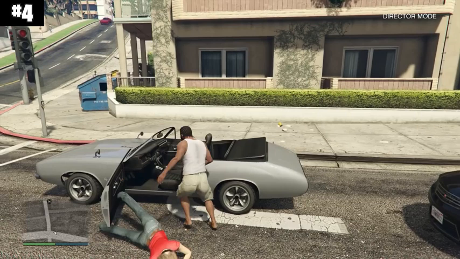Alright, next, let's talk about the changes to the drive-by shooting mechanics. Yet another really important part of GTA. In GTA 5, it's fine, but it's a pretty basic system. Your character just sticks an arm out the window and shoots.